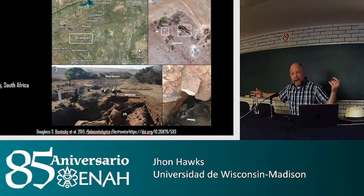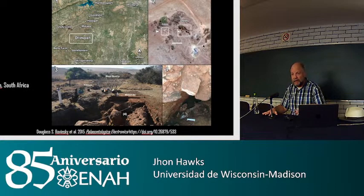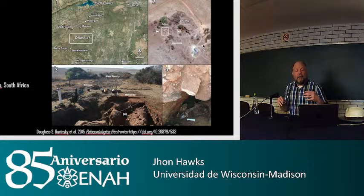You've seen this already at Sterkfontein, right? It's an area that was a cave where there are now decalcified deposits. That type of deposit on a hillside, when those are forming channels and there are grooves like this, in South Africa, those are called Makondos. And so this area is a Makondo deposit. Those types of deposits have only been recognized commonly in South African anthropology for the last 20 or 30 years. So people weren't looking for deposits like this.